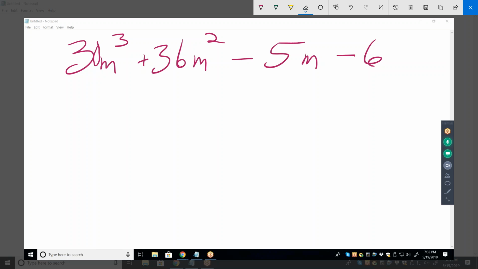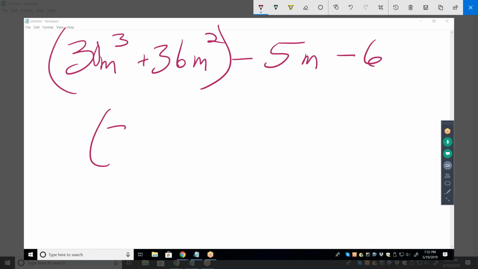But there is a very, very, very tiny percentage of cubic equations that fit this mold, where those coefficient ratios of the first two terms are the same as the second two terms. And if that is true, then we can group them. And the way we group them is I'm going to put parentheses around them instead of removing them. I can put parentheses around the first two terms without changing anything.